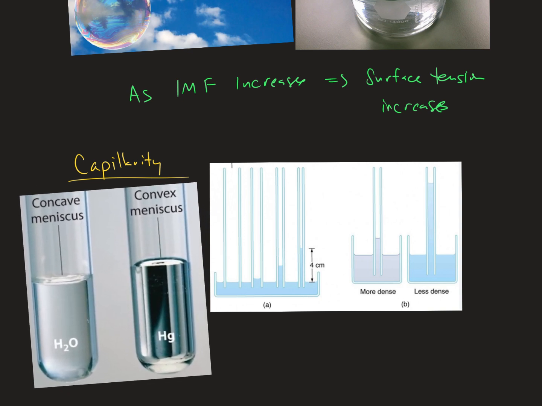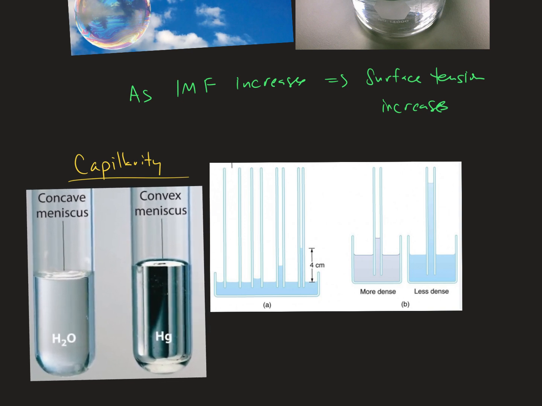You guys ever use a test tube in lab? And you get this, we call the meniscus. Why does it do that? Because of the adhesion between the water and the material of the test tube. It kind of climbs up the walls a little bit, goes against gravity. As you make that tube more and more narrow, then it actually climbs up it.